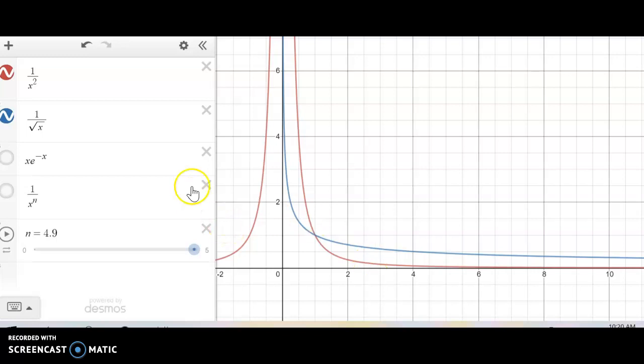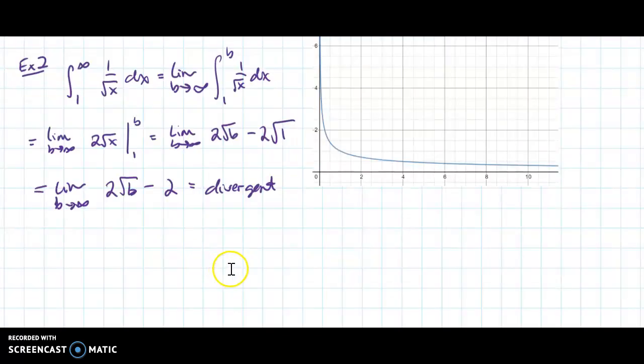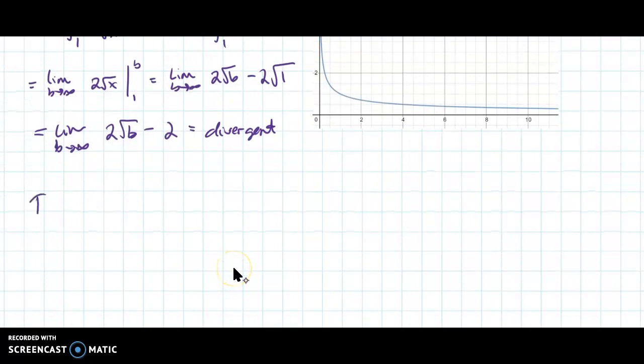So the question that comes up next, these are both kind of the same form. When would this graph transition? Like if I were to change x squared to maybe 1 over x to the 1.5 or 1 over x to the 1.2. When would those converge and when would those diverge? And we're going to get into that soon. Actually, I've decided to talk about that now. So this is important for where we're going.